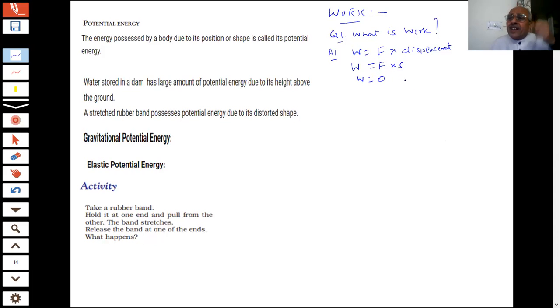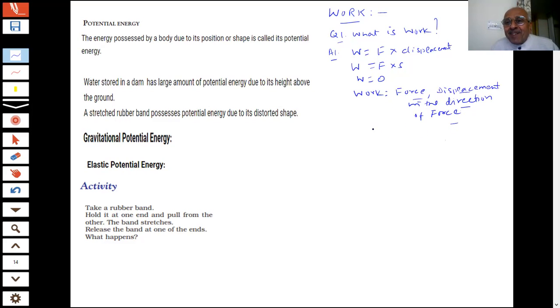Force has to be applied. Displacement has to be there in the direction of the force, students. The important point is that not only should displacement be there, but the direction of displacement is important. So what we define in work is that we are applying a force and there should be displacement in the direction in which force is applied. This is an important point, student. Note it down. Not only am I talking of displacement, I am talking of the direction of the force.